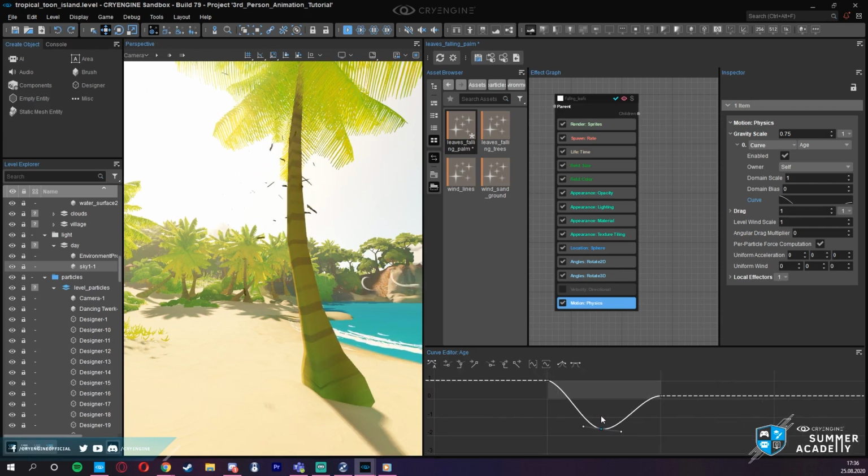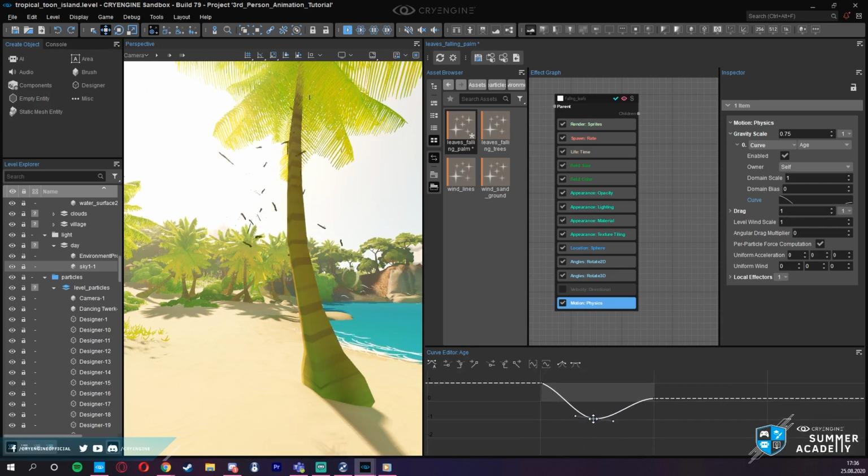You can also, of course, have a different input. You don't really need to have the age there. You can have an exposed value that you then set by game code or something. You can take global values like the time of day or something like that. There's a lot of things that you can get as an input for your curve, or it can be a linear modifier or a noise modifier, or whatever. There's many types of modifiers to choose from.